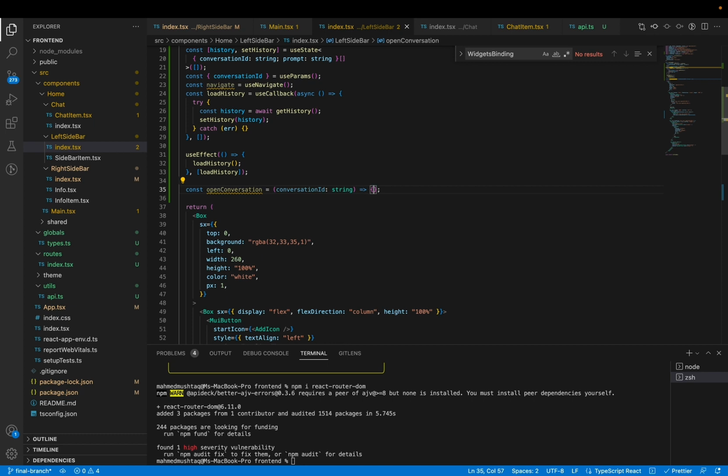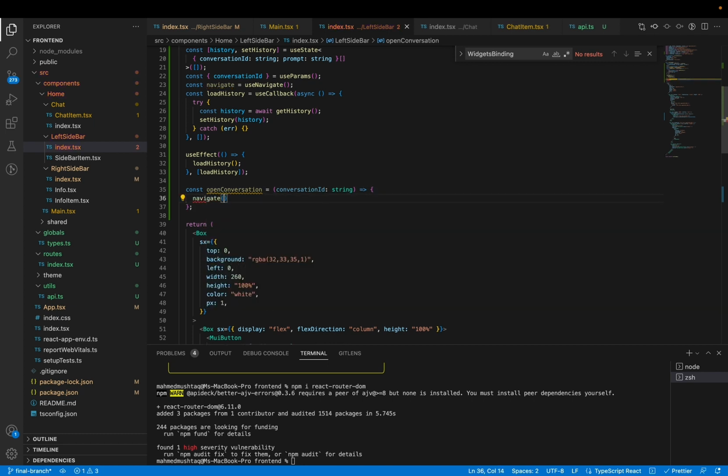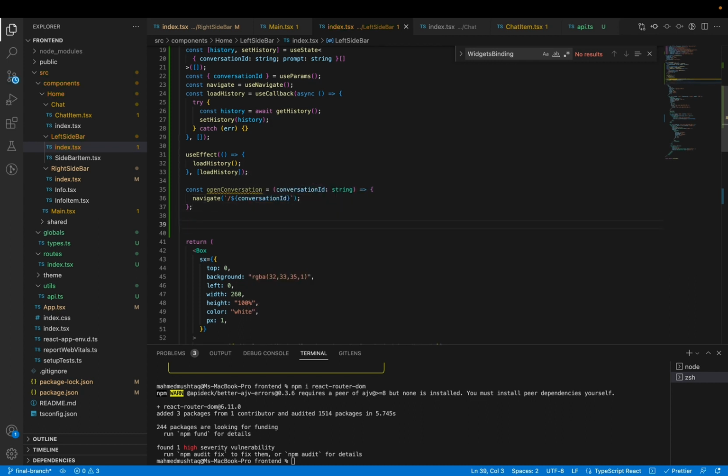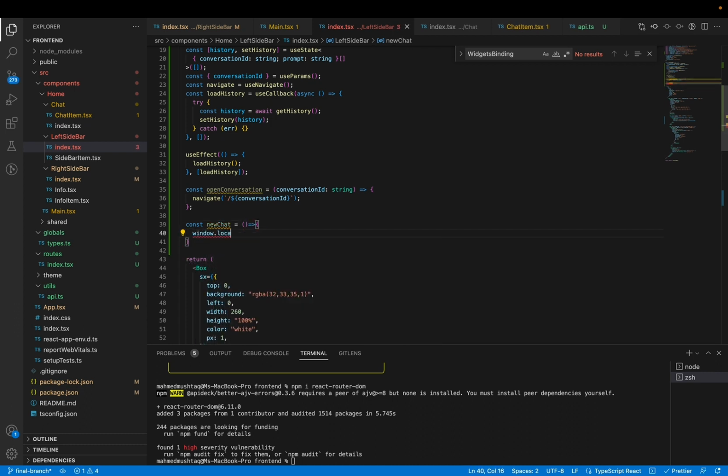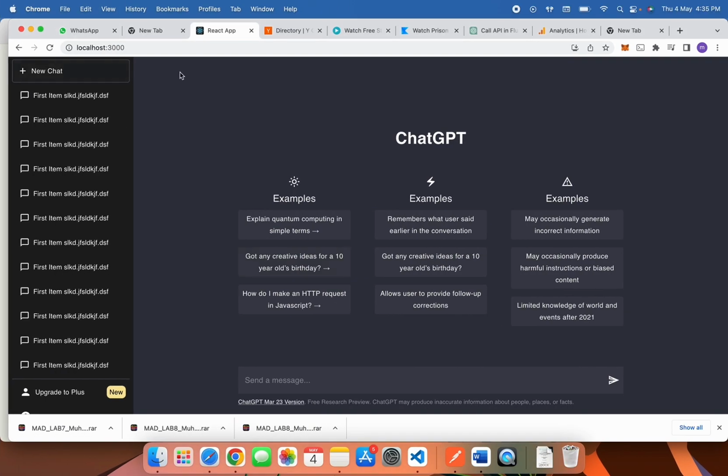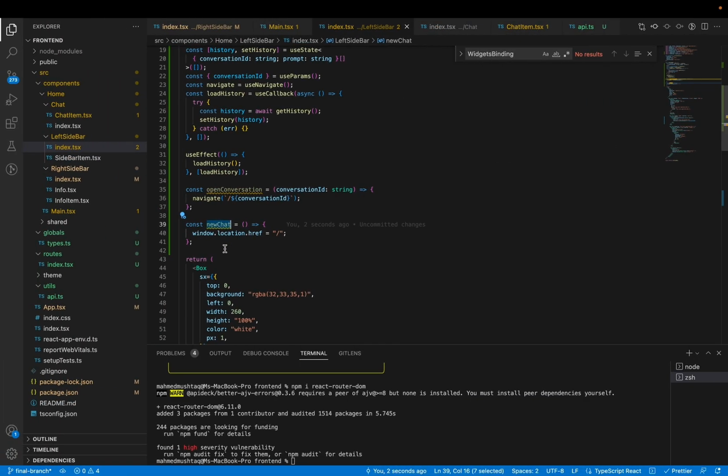String, and then navigate, pass here conversation ID, post new chat window drop. This one refreshes our page, so after clicking it our page will be refreshed.